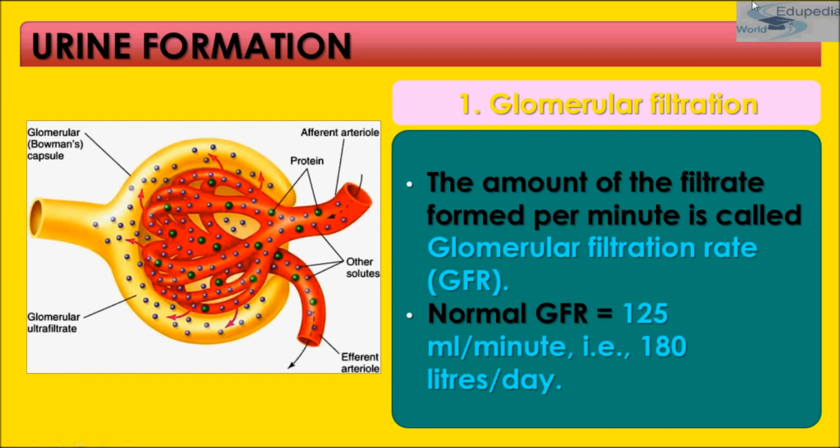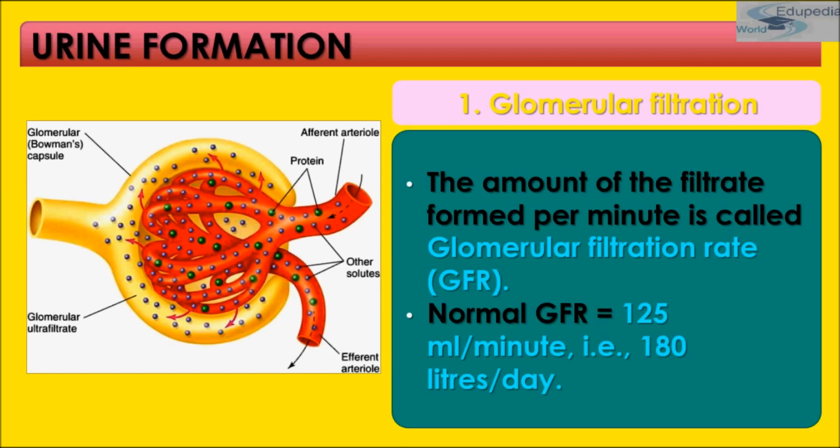Please note one thing. This ultrafiltration, or glomerular filtration, is passive in nature. That means it doesn't require energy. So this ultrafiltration is passive in nature and non-selective. The rate of ultrafiltration is 180 liters per day. And you will be amazed to know that the amount of plasma in the body is about 3 liters. Thus, every drop of plasma is examined by the kidney about 560 times per day.